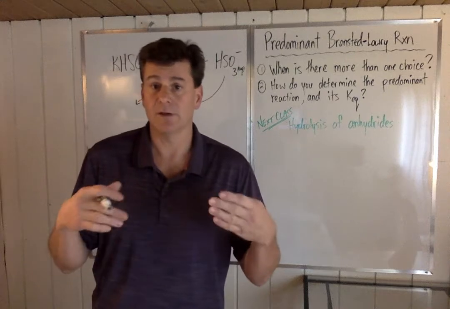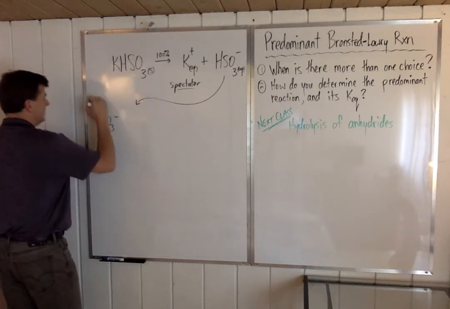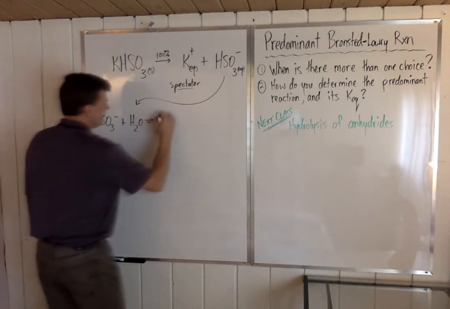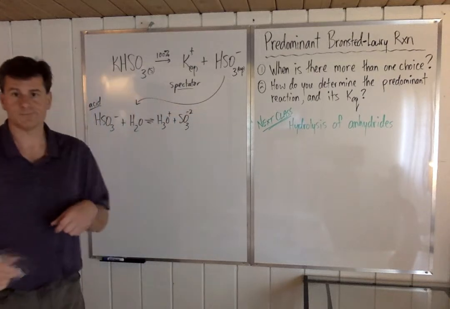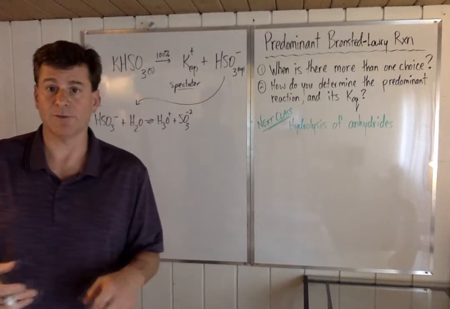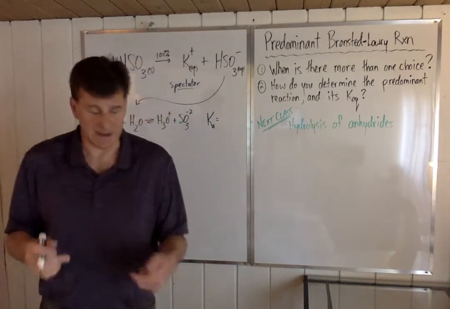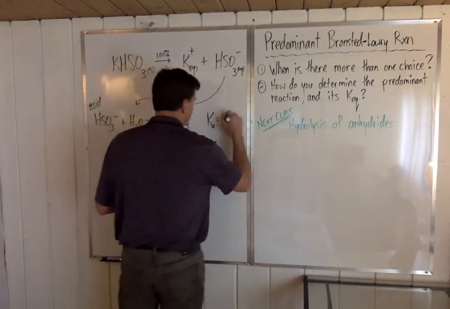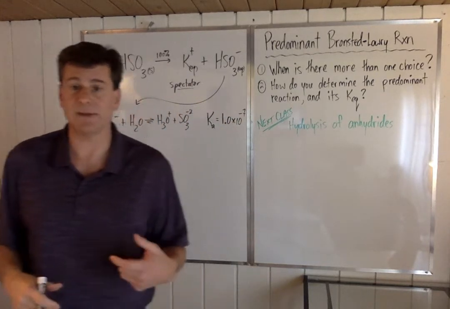So let me write down HSO3 minus acting as an acid. So HSO3 minus as an acid would be a weak acid, forms hydronium, and SO3 minus 2. So the HSO3 minus would donate an H to H2O, it would form hydronium, and SO3 minus 2. That has an equilibrium constant, which is that thing's Ka. So I pull out my table, and I just look up HSO3 minus, and it's 1.0 times 10 to the negative 7. Just reading that right off the table.